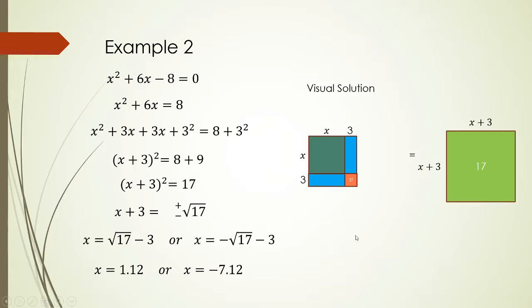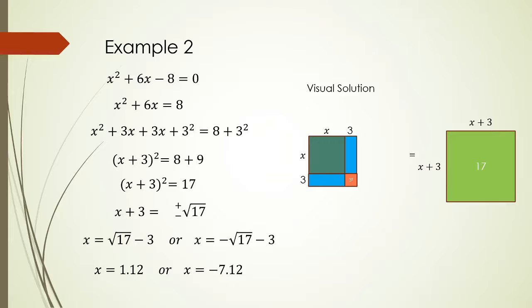Now this is what we mean by completing the square. To complete the square, we added 3 square. Now how did we get this 3 square? We look at the coefficient of x, which is 6. We need to divide by 2. So 6 divided by 2 and the whole thing square. And then we have 3 square.